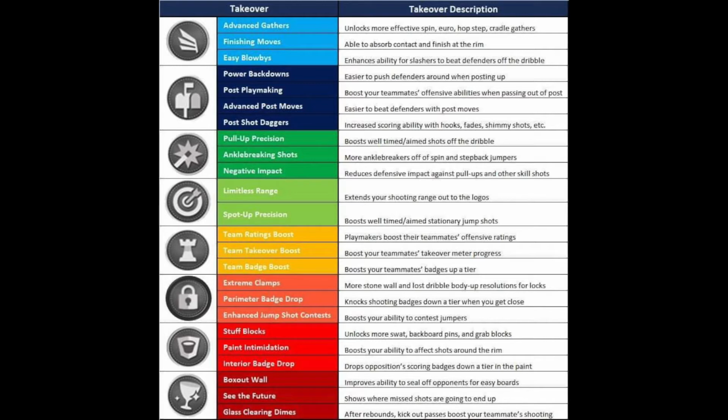Now we're going into the post takeovers. We got power backdowns, which is easier to push defenders around when posting up. That's basically back down Punisher. That could be OP. I mean, the post is so underrated in my opinion. I think that the post is good every single year, so all of these takeovers will probably be great.